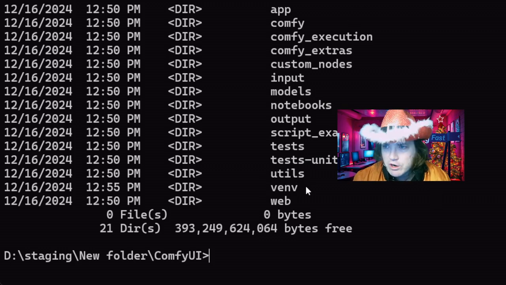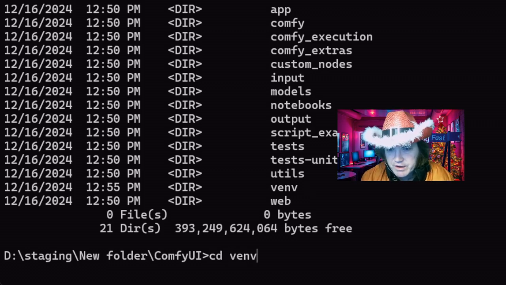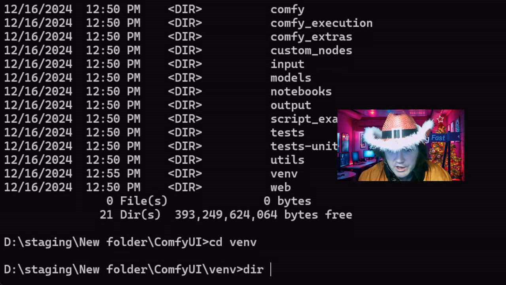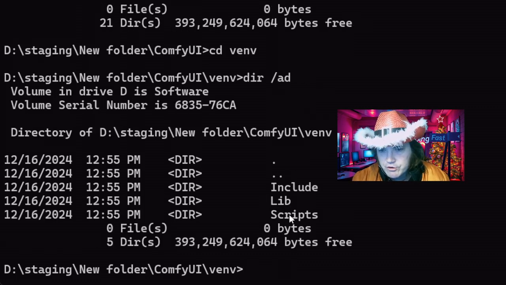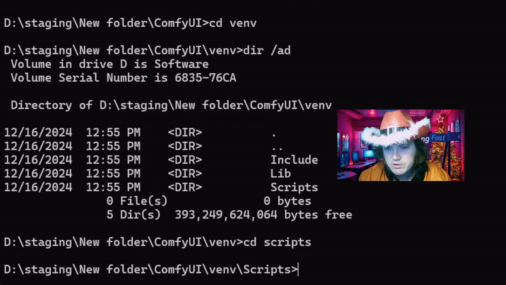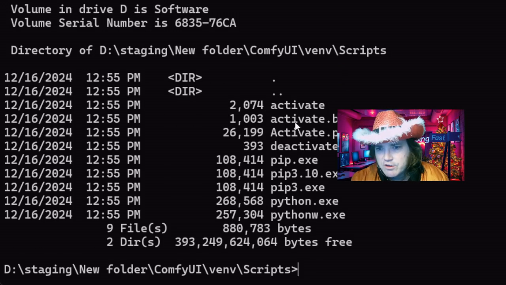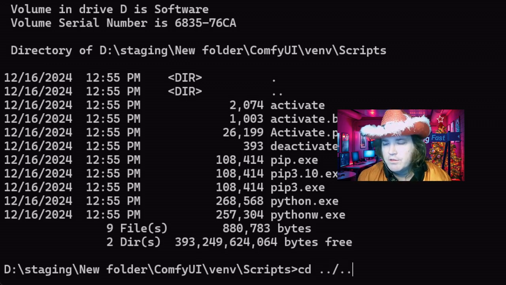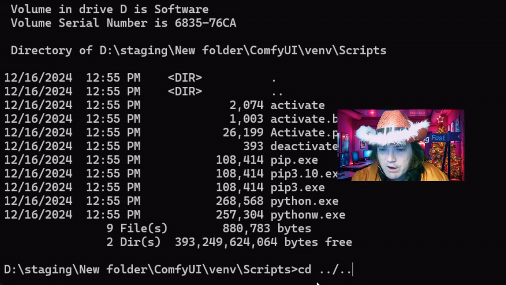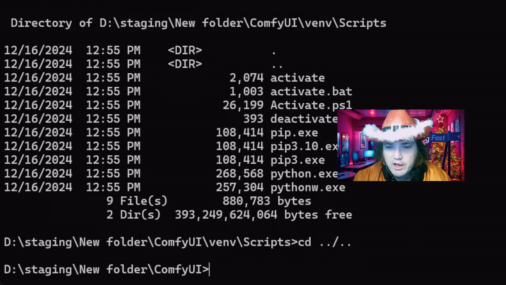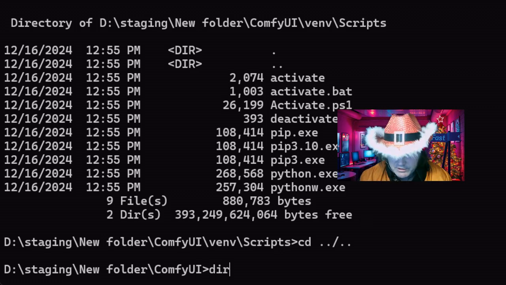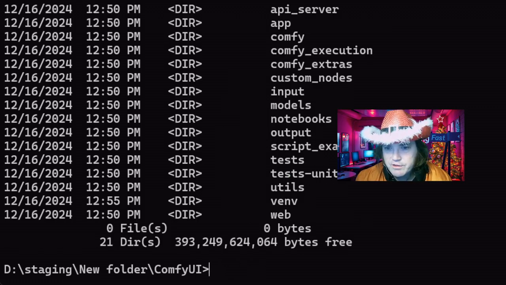Now, how this works is inside of that, if I go cd venv, that means change directory venv. If I do another dir /AD, I'm going to see there's a folder called Scripts. And if I go inside Scripts and I type dir, I'm going to see there's a file called activate.bat. And that's how we actually activate the virtual environment. But I'm going to go back over here so I can show you how to do this properly. Those dots mean change directory back one folder, and then I'm saying back two folders. So I'm saying go back two folders. Okay, so now we're back to where we actually created the venv folder.